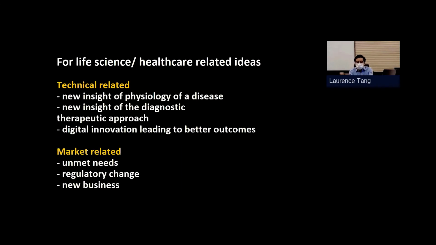So for life science and healthcare related ideas, I think students could start with two perspectives. The first one is technical related. Are you working on some new insight of the physiology of a new disease, new drugs, or new diagnostic practice, or digital innovation leading to better outcomes, like AI that can help to track more data and better analyze our stuff? Or you can start with the market related, any unmet needs in the market or from the patients, or regulatory change, or new business model.